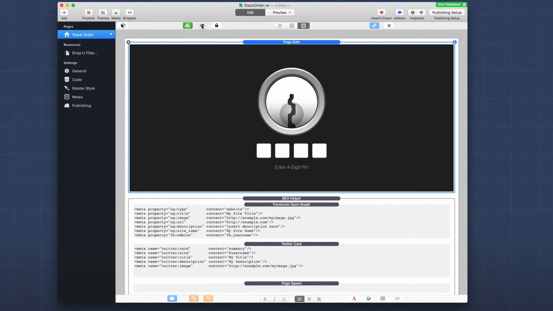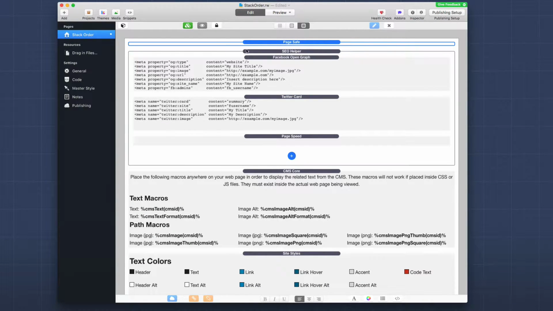Now what's great with a lot of these is, let's just go ahead and collapse that, right? SEO Helper. This is the next thing that I think should be on the page, okay? Because it basically takes your meta tags and inserts them into the head, the page header, right? Which is above your page content anyway, right? So let's just go ahead and insert SEO Helper towards the top of the page. If you're not password protecting the page, SEO Helper is going to be right at the top. Okay. You can have multiple SEO Helpers on the page if you're partialing things and all of that strategy, right? But SEO Helper is next.